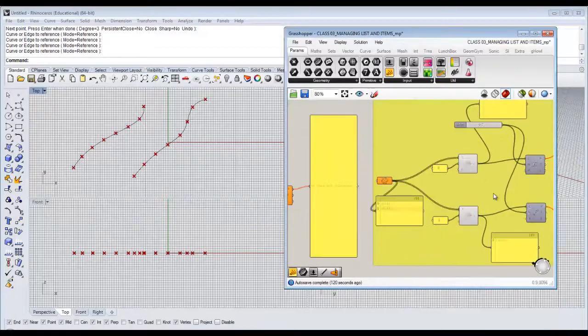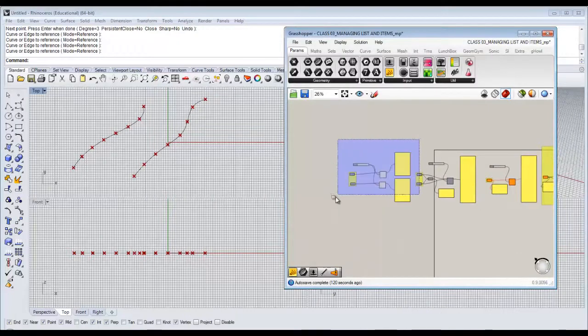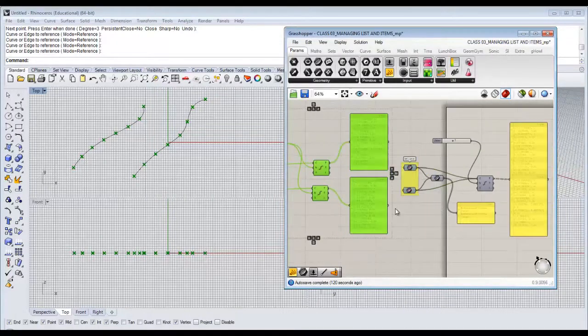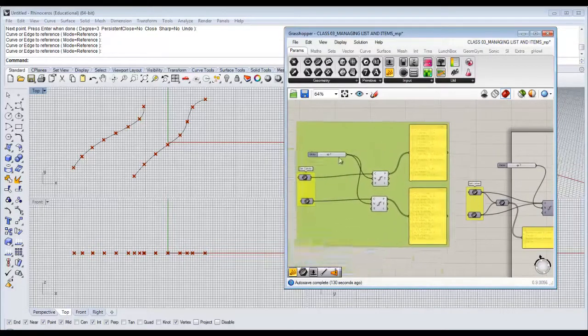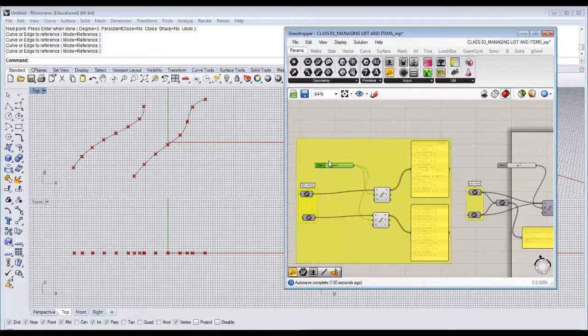If you select a series of elements or components, you can deselect by holding down Control and clicking them. You can hold down Shift and select multiple ones. If you hit Control G, it'll make a group for you, and then this group will hold them together. You can still move elements around inside of them and push them out.